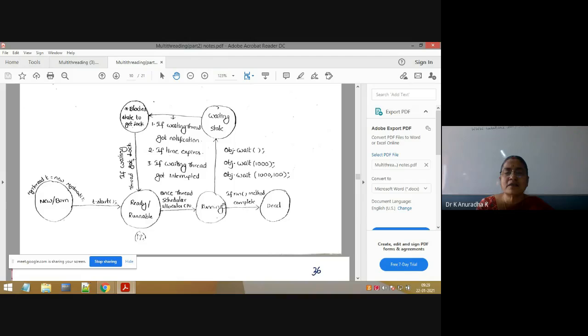So whenever the second thread releases the lock, at that time only the first thread will go to the ready state from the blocked state, when it acquires the lock from the second thread. Now the first thread is in the ready state, again it can go to the running state and it can acquire the lock of that object. So we have to explain it between two threads.